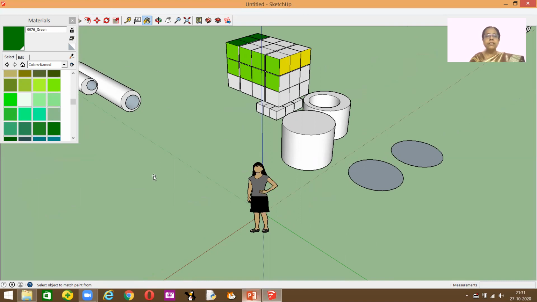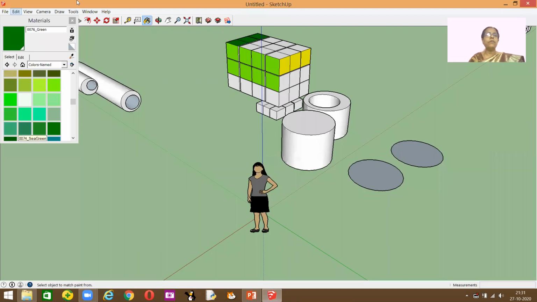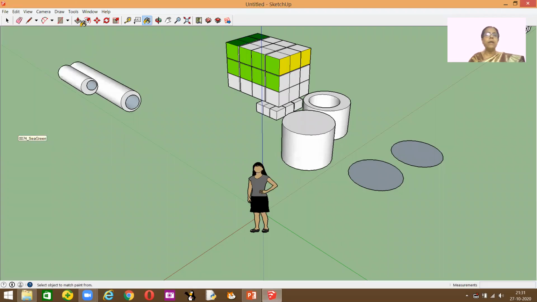And the next thing is offset tool. I told you how you can make a duplicate of this. The shortcut key which is on the keyboard is O. You just place the mouse cursor on the plane and automatically it duplicates another circle. Let's try it out. Okay, I close this thing and I'm using the offset tool on this only. Let's see whether I can create it on this. Yes, I can. The offset tool can create small or big things.